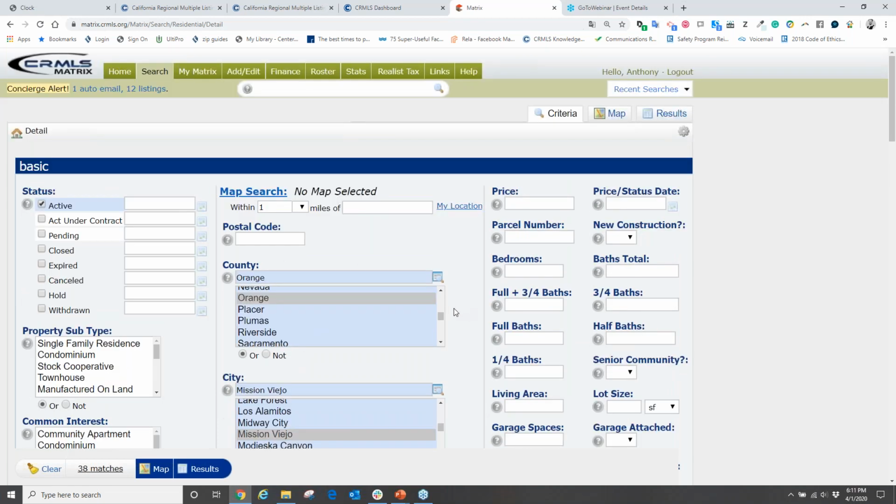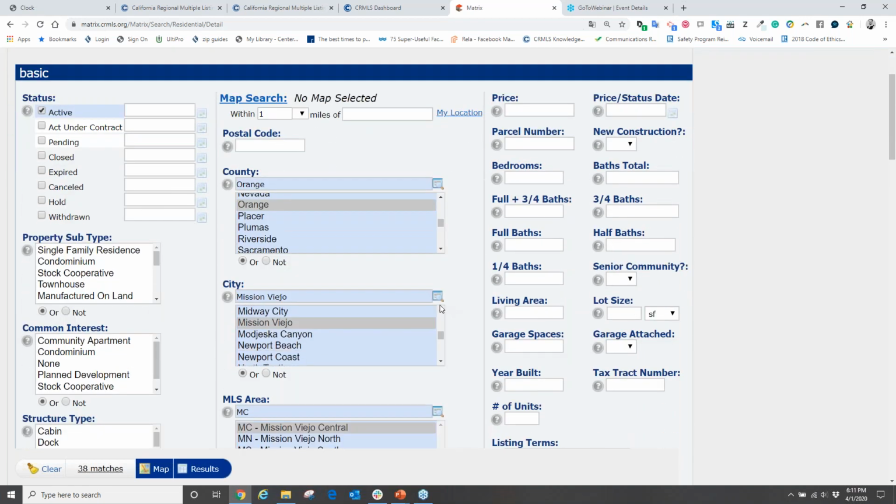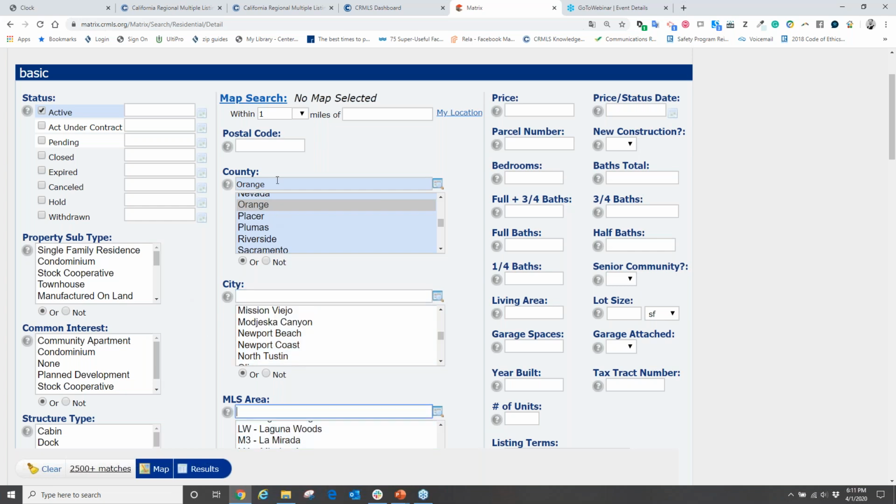Now, I'm going to help you out. We can eliminate one of these choices, and that choice will be the county field. You do not need to select the county before selecting a city. As a matter of fact, I usually like to tell agents how many cities are in multiple counties here in California.